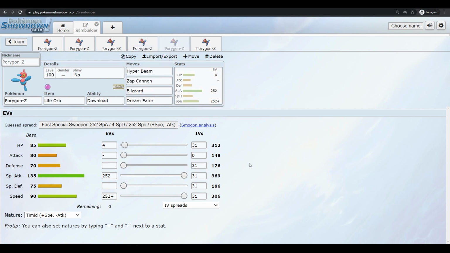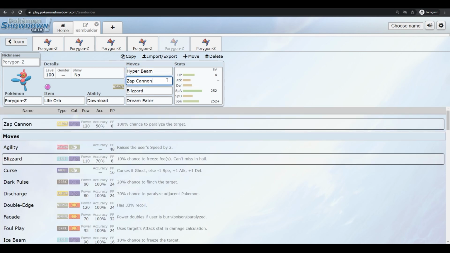But Dynamax Porygon, I would run Hyper Beam, Zap Cannon, Blizzard, and Dream Eater. Psychic Dream Eater brings the Psychic Terrain. Blizzard, you gotta watch out for the hail, but at the same time, that's a lot of damage and good coverage. Zap Cannon brings the Electric Terrain. Again, a lot of base power in Dynamax. Same with Hyper Beam, and Hyper Beam lowers their speed.